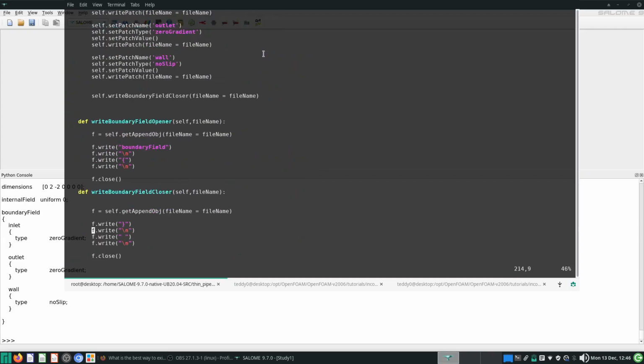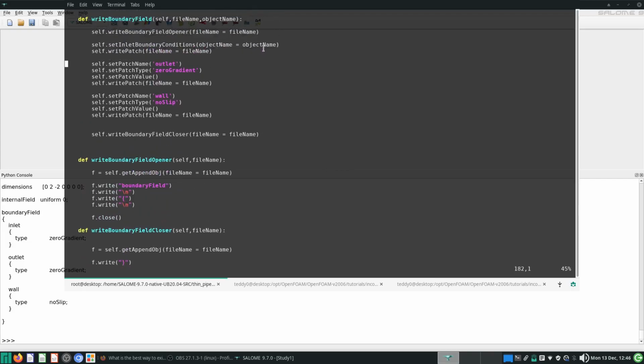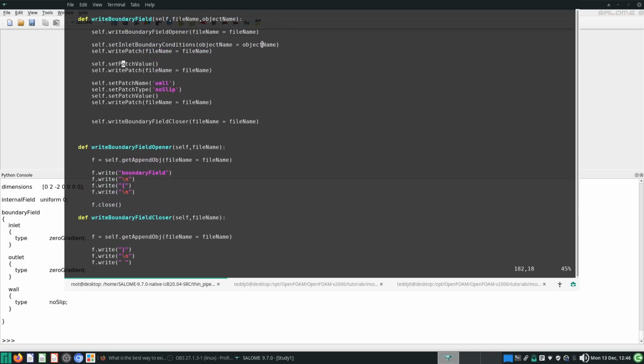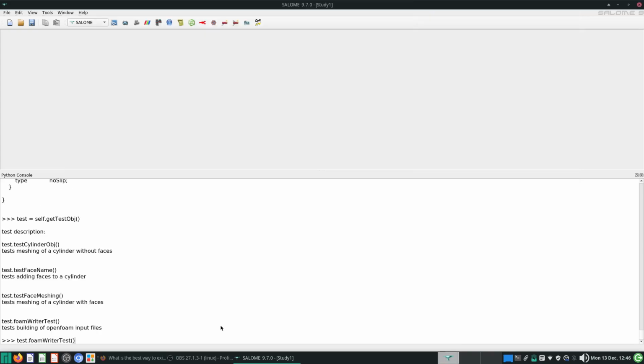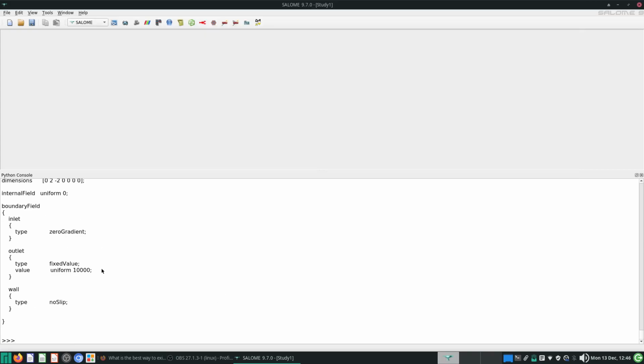Okay, so let's go up and just do that. Set outlet boundary conditions. Okay, object name equals object name, of course. And then let's try running it. We should be able to get the right one.